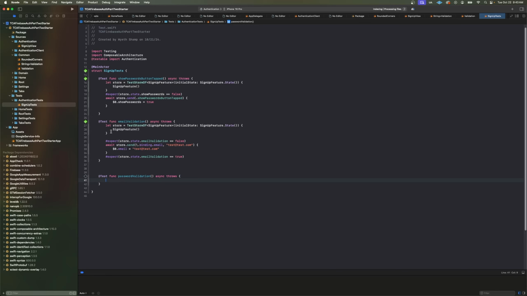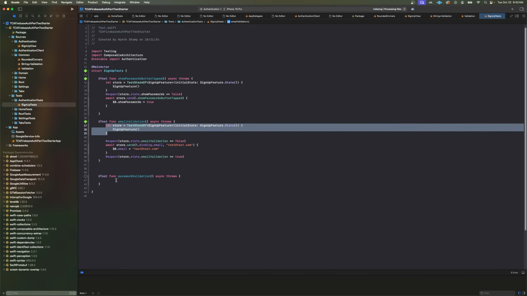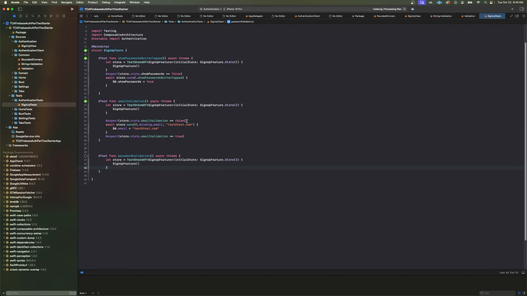And now let's add our test store. And our expectation, our initial one again, is going to be that the password validation is false. We can run that. Perfect. And now what we want to do is pass in a valid password to our binding.